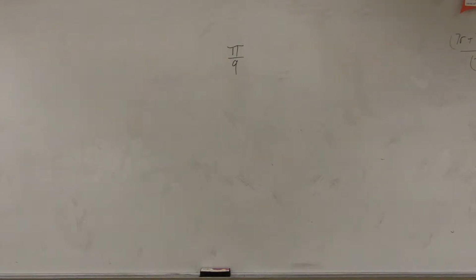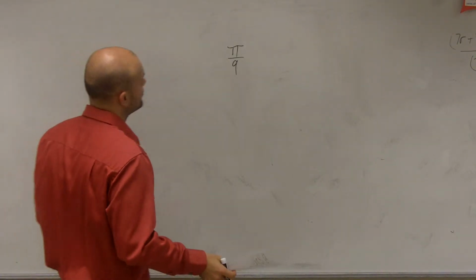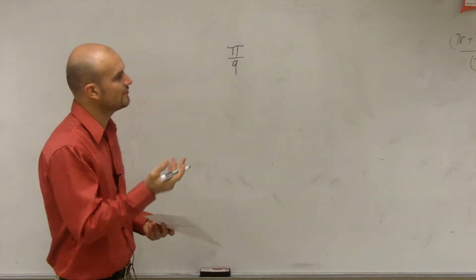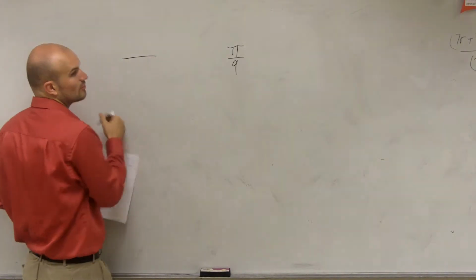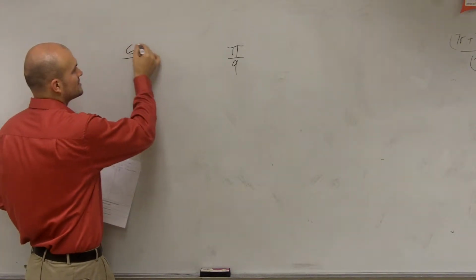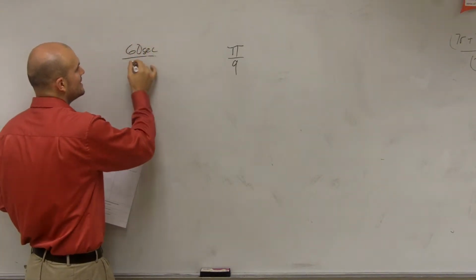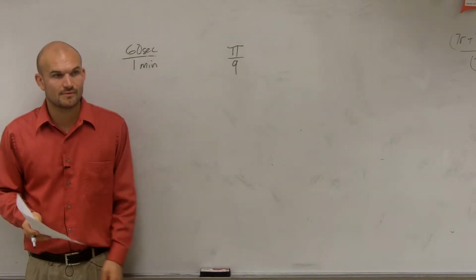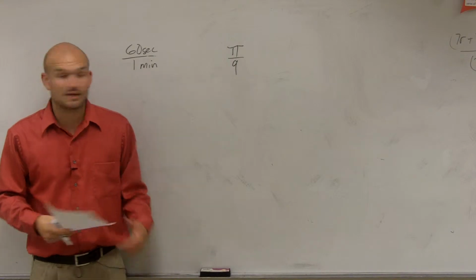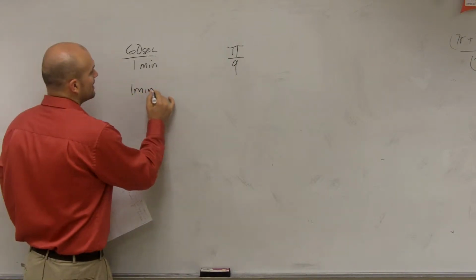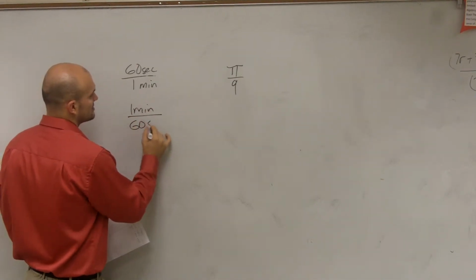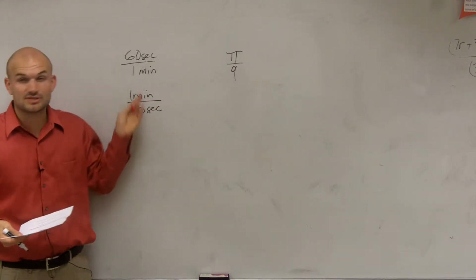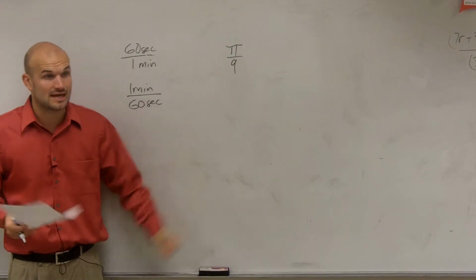Okay, so for this one, ladies and gentlemen, we need to convert the angle. And remember, when we're looking at conversion, there's two types of converting we're going to do. Well, first of all, let's just look at a similar ratio that maybe you guys are used to. We could say that 60 seconds is equivalent to 1 minute, right? Is that equivalent amount of time? Yes, it is, right? We could also say 1 minute is equivalent to 60 seconds, right? The numbers aren't the same, but the time is exactly the same, correct?